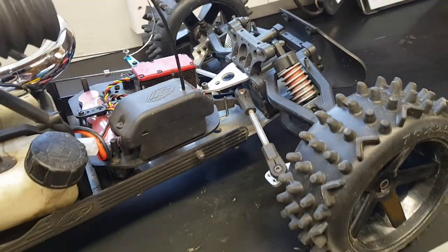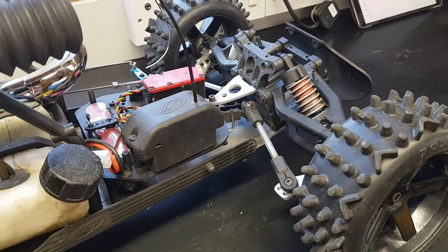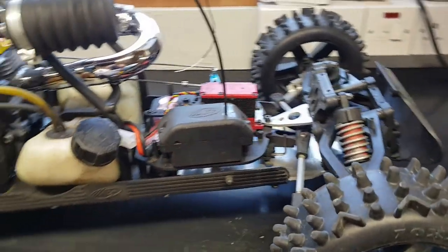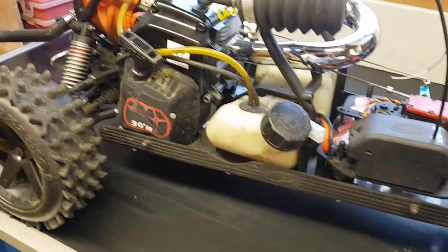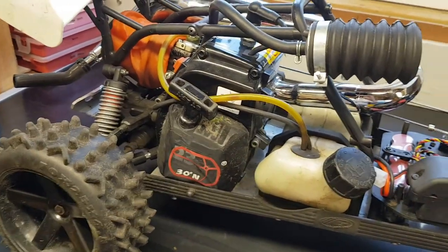The electrics feel pretty good. It might just need a minor rebuild to look at those shocks, but other than that, it was not too bad. Handling-wise, I'd say it was not too bad for the size of it. Acceleration was pretty good. Got a couple of launches there, as you can see. We've got a bit of wheel spinning, which was good.